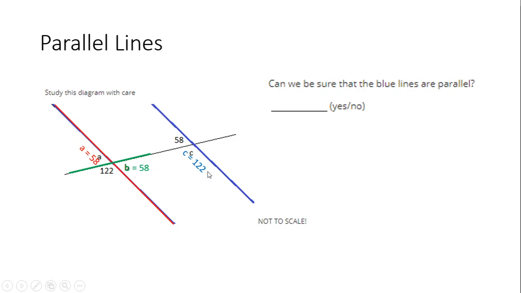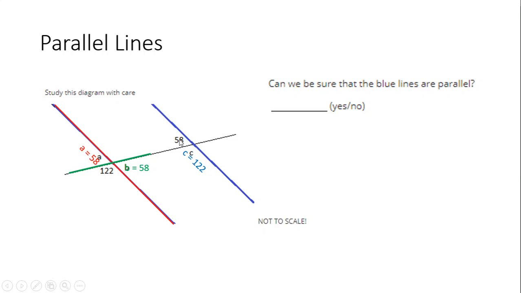So having worked out all of these angles, I should be able to see if there are any F patterns, C patterns, or Z patterns. Remember, C patterns, these angles here inside, they're interior angles inside the parallel lines, need to add to 180, do they? Yes, they do. And these angles here, the ones that I'm tracing now, the 58 degrees up there, and angle B down here, that makes a Z pattern. Those angles are alternate angles and they should be equal. Are they equal? Yes, they are.